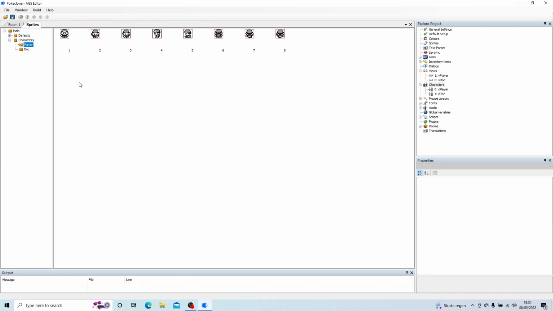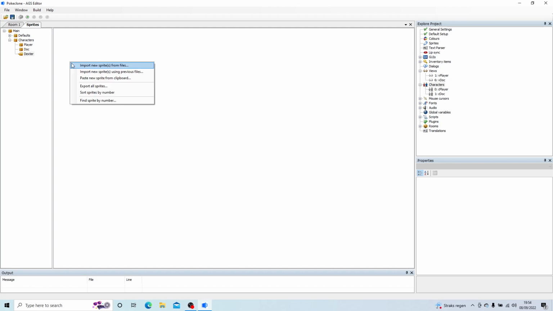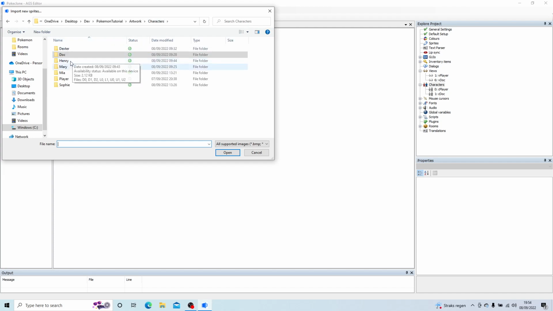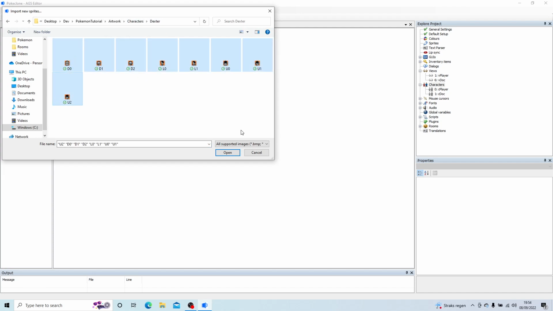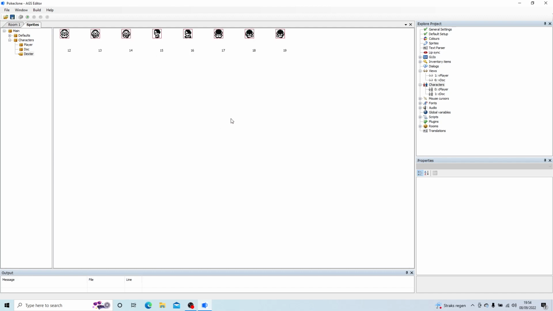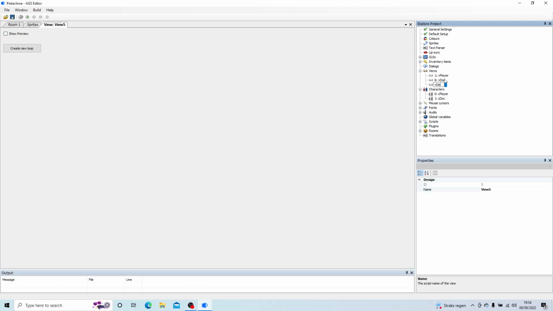Okay, so let's create a new subfolder in characters. I'm going to call this Dexter. He's going to be part of a cutscene at the start of the game. So we'll bring in Dexter. Again, top left pixel for the transparency. Let's create a new view, VDexter.